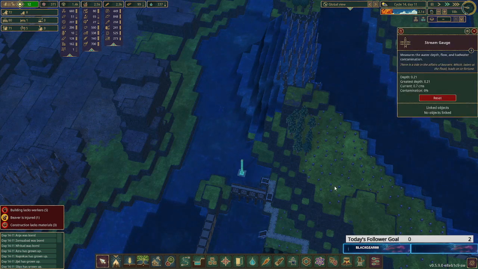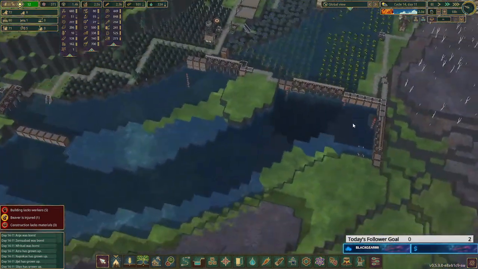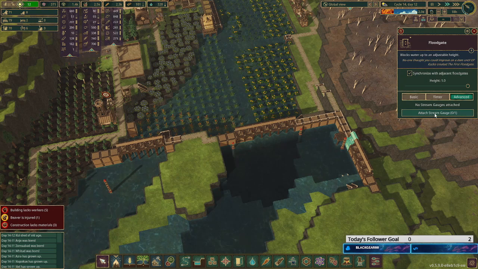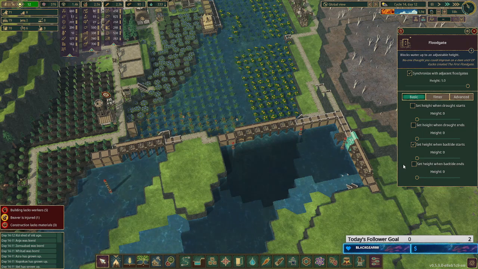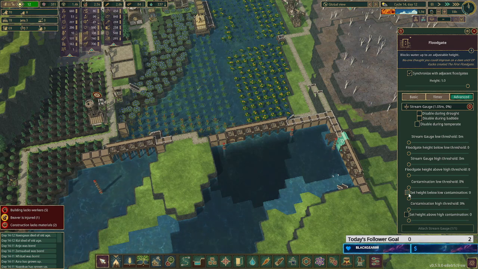Let's run the game a little bit. We're going to leave that one there just in case this fails epically. So this, we're going to attach with you. We're going to go basic. Set when bad tide starts to height 0. Contamination threshold 1%. Zero percent, sorry.